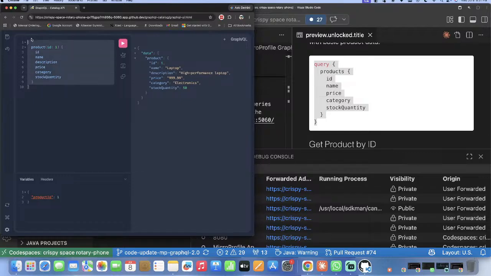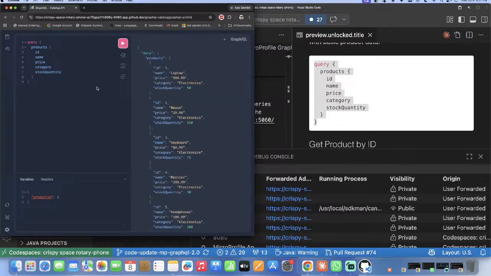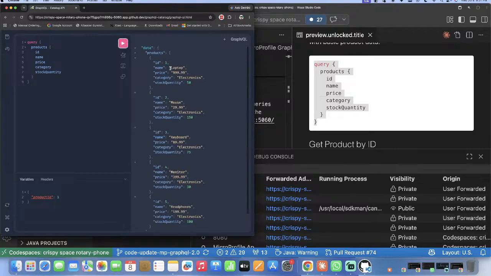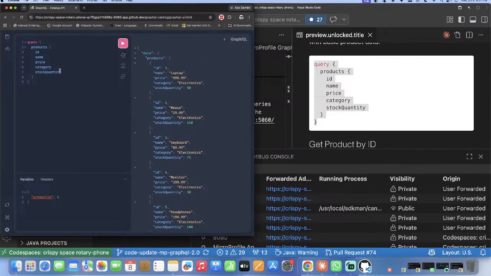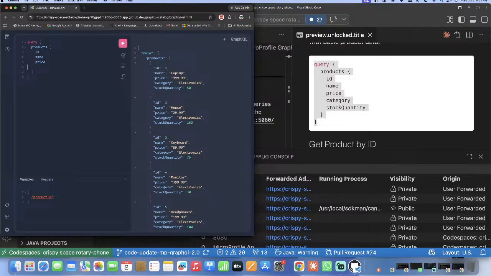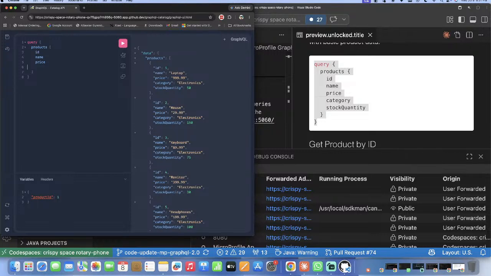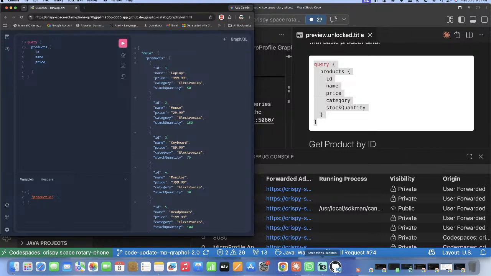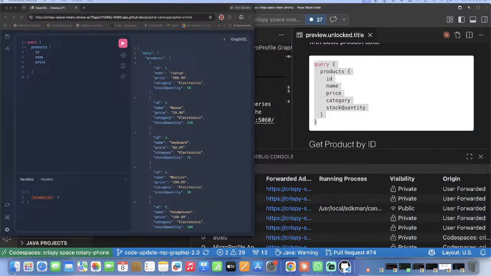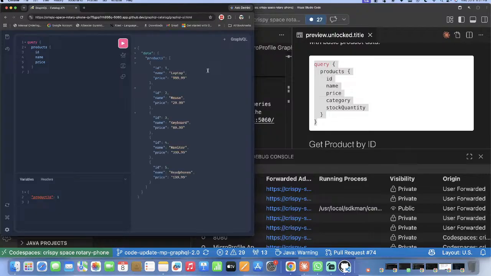So let me run this query here, and this will give us the list of all the products. Again, in this list, I can choose what all fields I want. As you can see here, I have reduced the number of fields, and now my response JSON should give me fewer fields. So only 3 fields which I have asked for. Now I run this command, and you see now our JSON response has been accordingly modified.